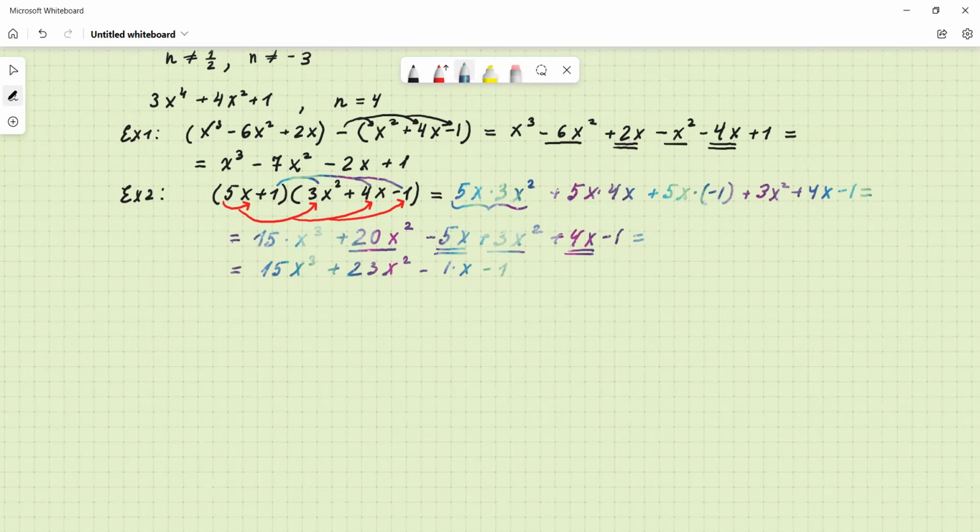So what is going to be my final result? Actually, let me double check it. I think I'm missing a minus somewhere. No, I think I'm okay. Okay, so let me just copy. Actually, guys, the only thing I want to change here is to erase this 1 in front of x, because usually we don't write down 1. So we're just going to write down x. And that's going to be our final answer.